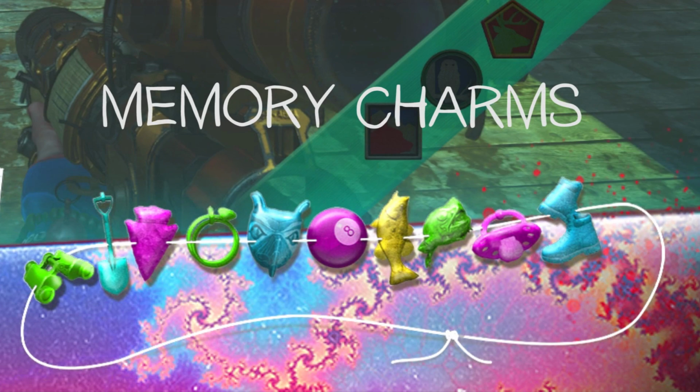Hey guys, in this video I'm going to show you all of the locations where these 10 charms spawn on Rave in the Redwoods. These are the new perks that they've added to the map, and I'm going to show you guys all of the locations where they show up. Now there's 10 of these, and each of them have 2 locations where they can show up.